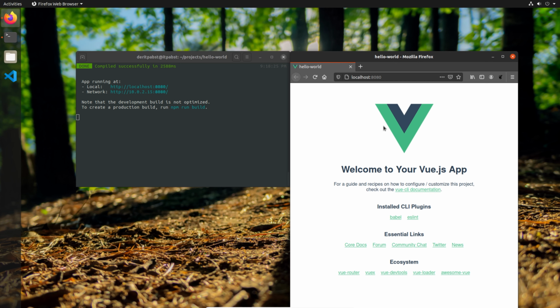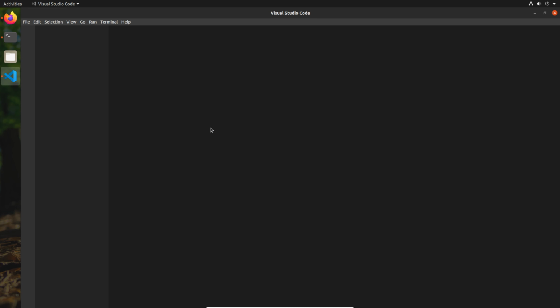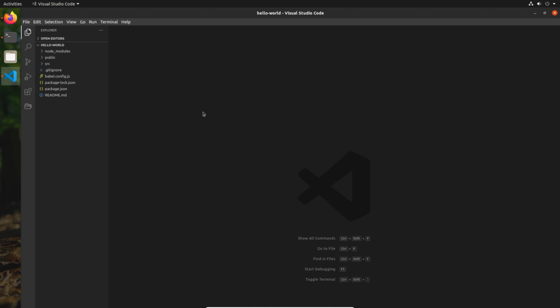Here you can see localhost, and the web server, if I click on it, here you can see Mozilla Firefox. This is the Vue dev server. So what is the point here? Let's open it in Visual Studio Code and let's see what is the project structure and what did we do here. You can use PHPStorm as well, but I just stick to Visual Studio Code because it's totally free and I think it's a really, really nice IDE.